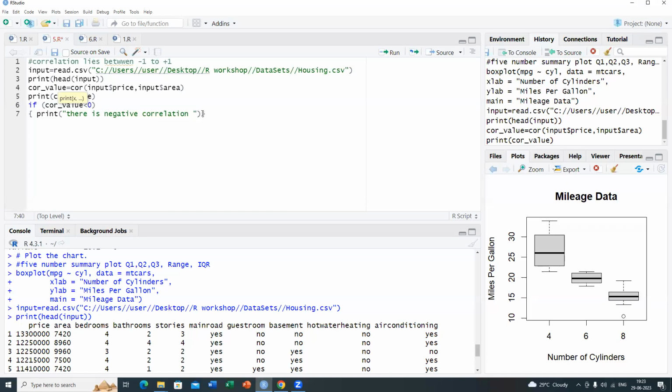Okay. Then what is the else part? I can print there is a positive correlation.